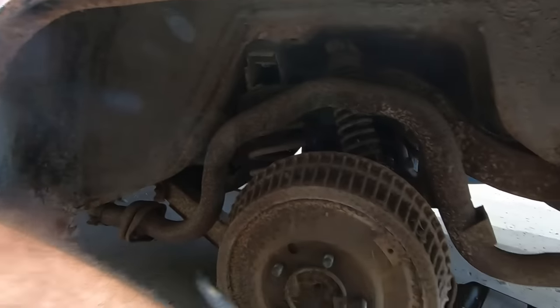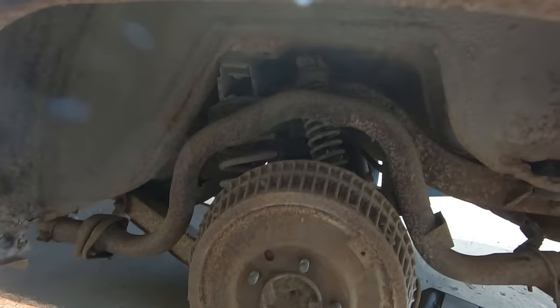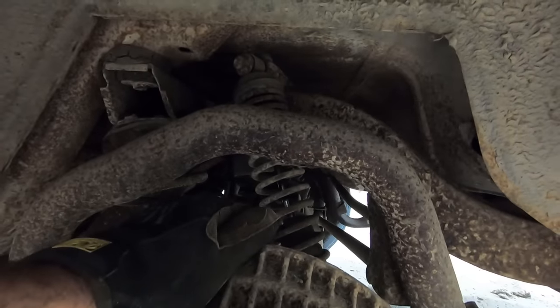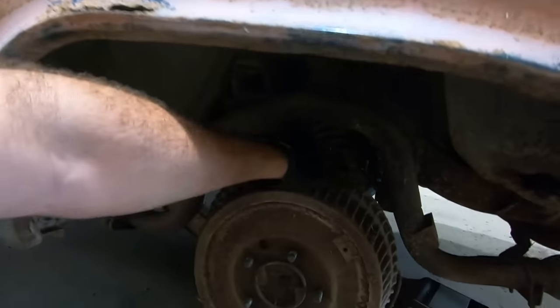Look at these ginormous brakes. I think these are like a 9.3 inch ring gear. 12 inch rear brakes. And look at those coilover springs. Oh yeah, nothing but the finest for the Buick.